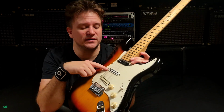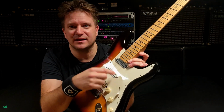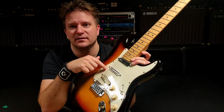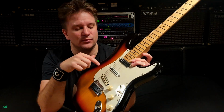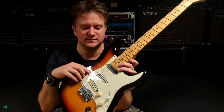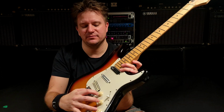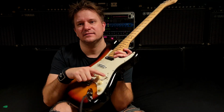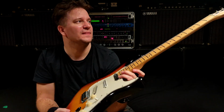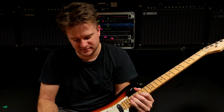Then just for fun, these DiMarzio pickups, they have like black blades, but you can change the color, and I had some black and white, so I thought it would be fun to just do something else. So cream, white, black, cream, white, black. That was kind of my idea. And black tuners. Yeah.